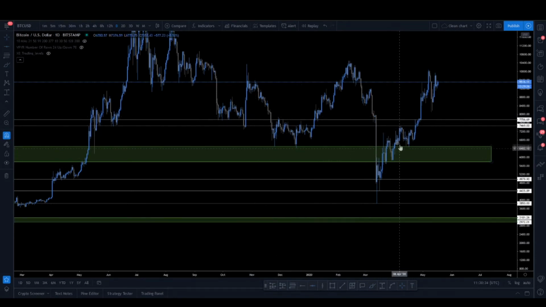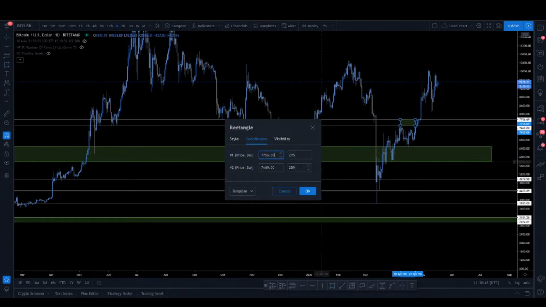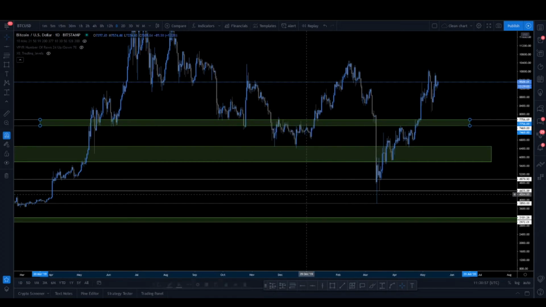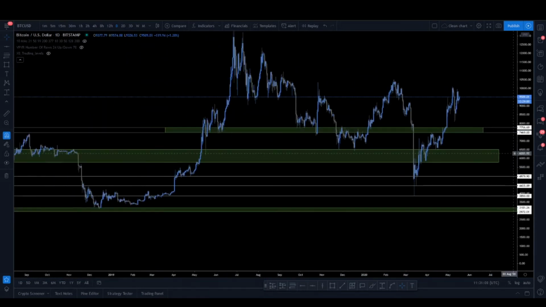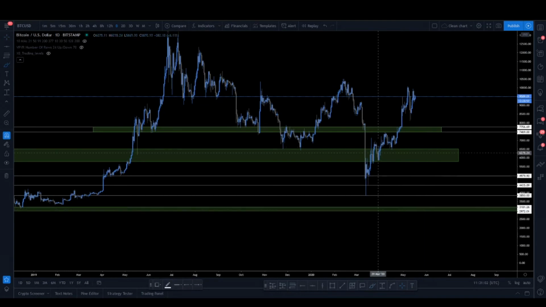Now I'm seeing something here, right? I could definitely agree that this would be a zone, an area between two levels. So I'm just going to mark that out as a support area, right? Now, I won't really go into any more detail on how to draw the levels, because I think by now you kind of understand what to look for, right? What you want to look for is areas on the chart where price bounces down or bounces up, right? As you can see here, support, right? Here's resistance, and here's resistance.